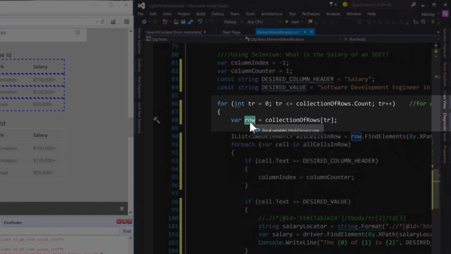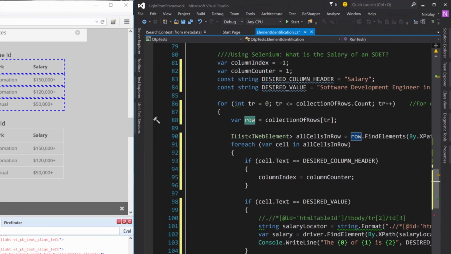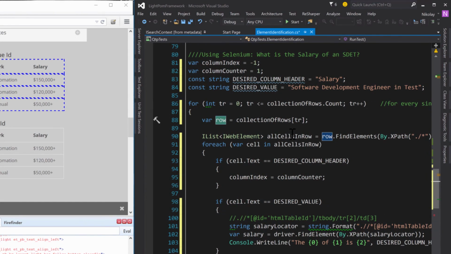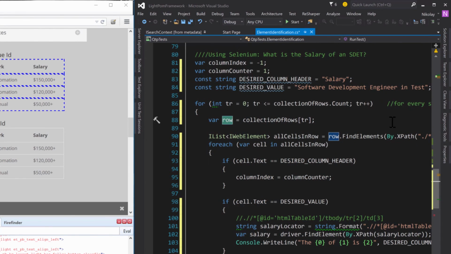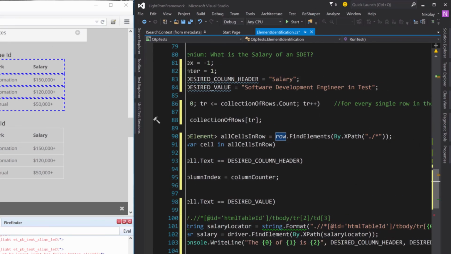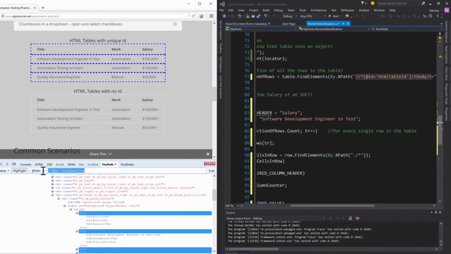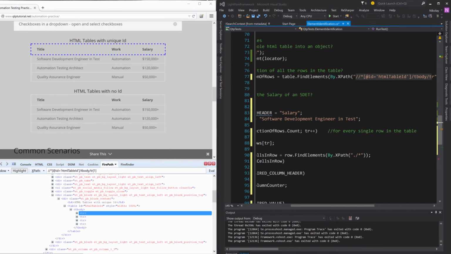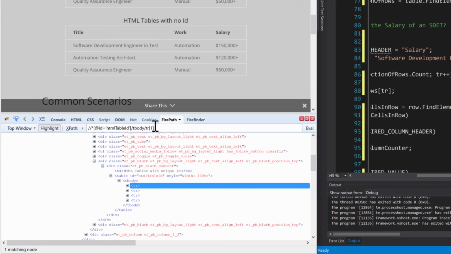Okay? So when we get that single row that we're going to work with for this loop iteration, we need to get all of the cells in that row. And to do that, let's actually do that right now. So if we're looking at a row, so if we get this first row, right, we are in the first iteration of the loop.